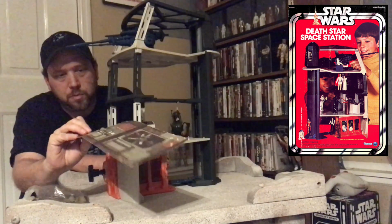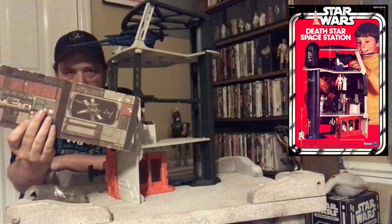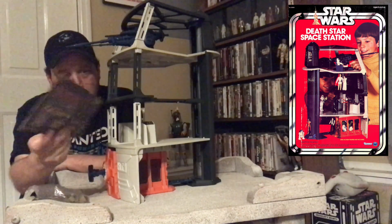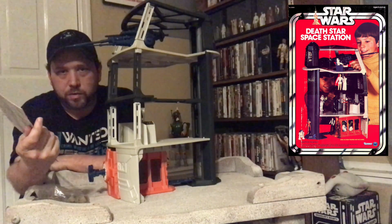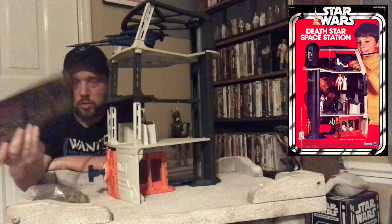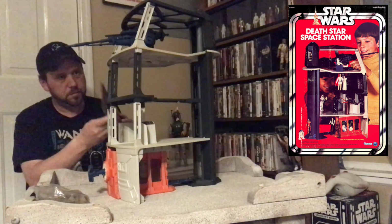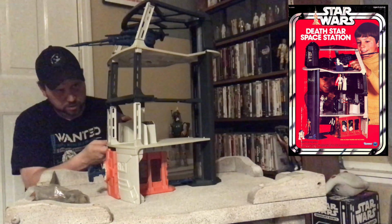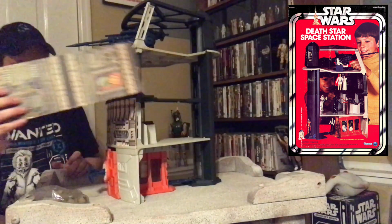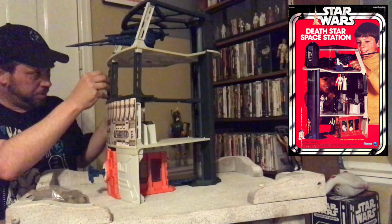I've seen people print them off and make fake ones, which I guess is good for display. Like I said on another video, if you're gonna fake anything or print off anything, just let people know, mark it somehow, so if it ever ends up in a sale, people know where it came from and it's not real. But these, I'll show you what these do. These slide in right here. As you can see, you got another one here, and they just slide into here, which is pretty simple.